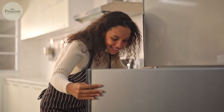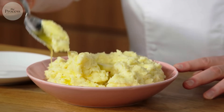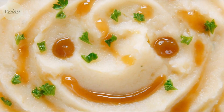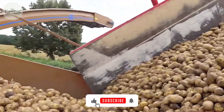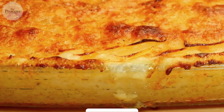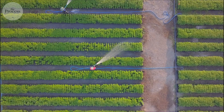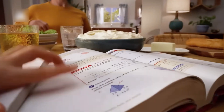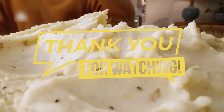Next time you pull a tray from the refrigerator, microwave it for 5 minutes, and scoop it onto your plate, you'll understand what just happened. Not magic. Not shortcuts. 400 people running three shifts transformed 50,000 pounds of raw potatoes into what's melting on your tongue — all of it within 4 hours. Farm to fork, with precision no home kitchen can replicate. So which one's sitting in your fridge right now — the tray or the flakes?